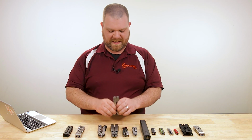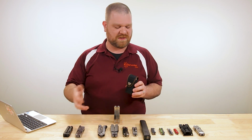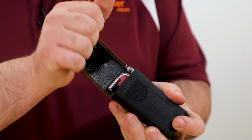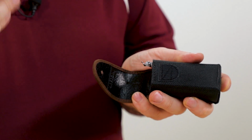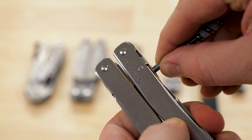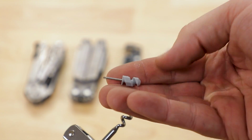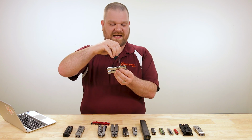Now, one of the things I like about these Spirit tools is some of the extra options that are available with them. Here's the sheath. It's a nice rugged nylon, with a bit of Velcro on the front. But you've got some extras designed to maximize and expand the capability of the tool itself. For one thing, you can attach to the outside of the tool a classic Victorinox corkscrew with the mini screwdriver on the inside of the coil.